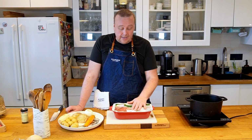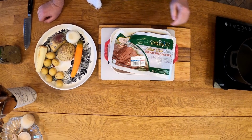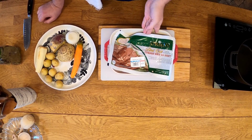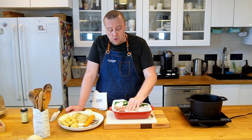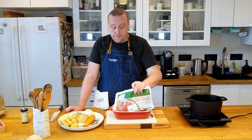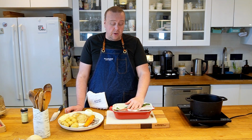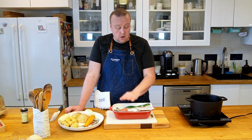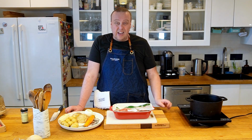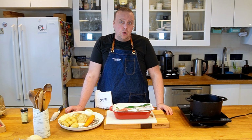So here in the US, around St. Patrick's Day, you can pick up these corned beef briskets at the stores for pretty cheap. So I figured, let me use this to make a beef stew. Corned beef brisket is basically a brisket that has been treated with salt and tenderizing agents so that it's going to be very tender, so it doesn't have the toughness that brisket usually has.